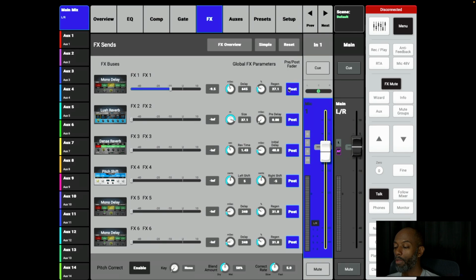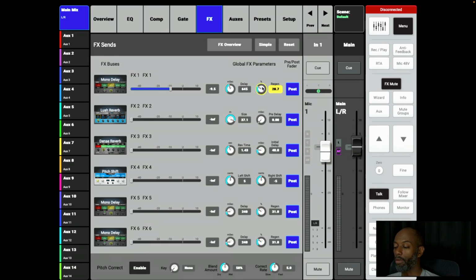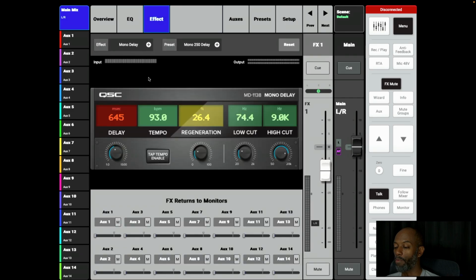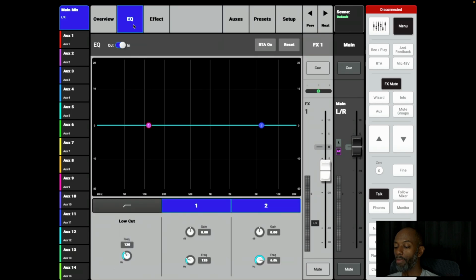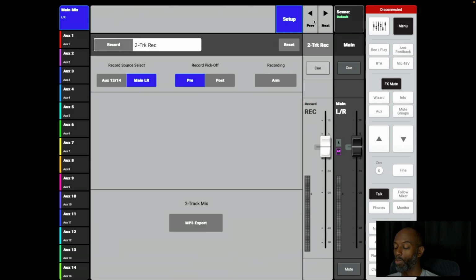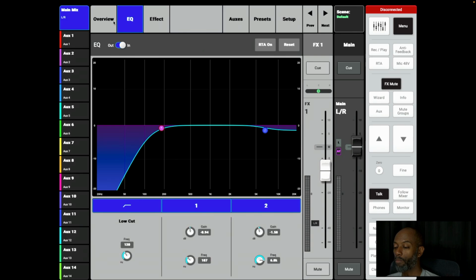Simple as that. And then you can change some of the settings right here, but keep in mind you want to probably do that from the main part for the effects. So back to effects here, you can see that this one is for a mono delay, 250, and then you can change some of the EQ. You have a 2-band EQ with a low cut filter if you want to, and you can make some changes along with that. I suggest at least do a little something. You may not have to do much, but do a little something on these effects as well. It'll help to control some of your feedback.